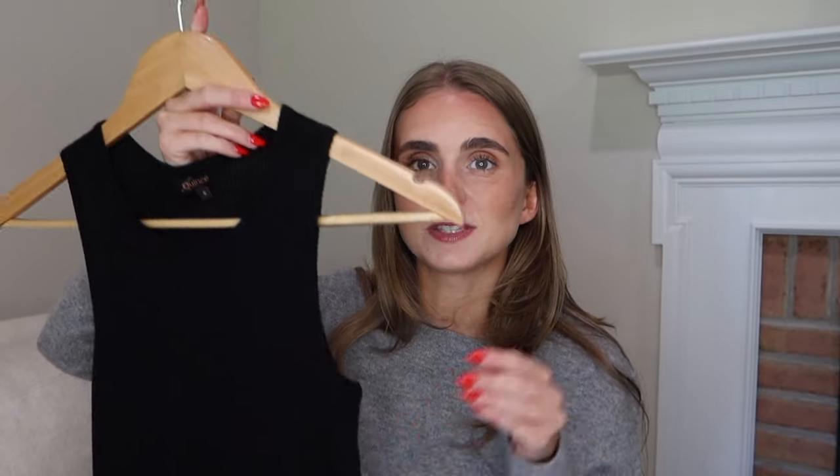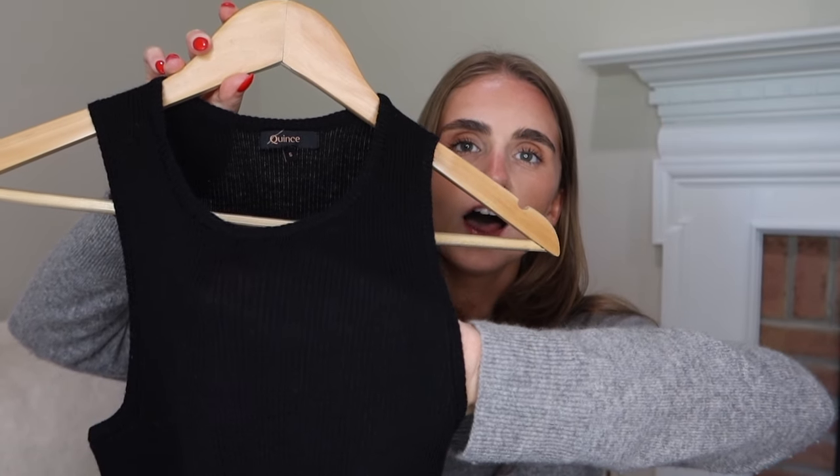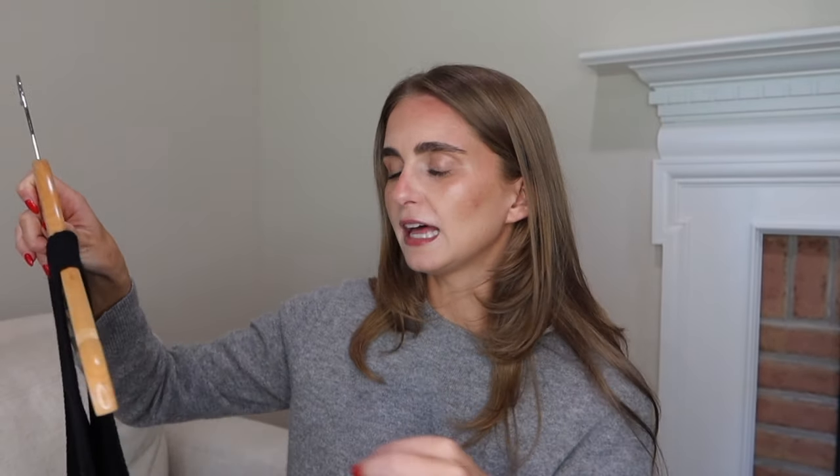I've been wearing it both ways. I tried it on with my white skirt and it's such a good staple tank, but more elevated than regular tanks. It's nice to have a higher quality, slightly dressier tank that you can dress down or easily dress up — great to wear under a blazer or jacket, even for work. I can't wait to wear this all spring and summer. They have it in navy and dark gray, and even though it's knit, it's a very fine knit — not see-through, very breathable and lightweight.